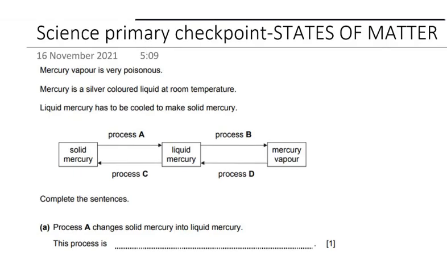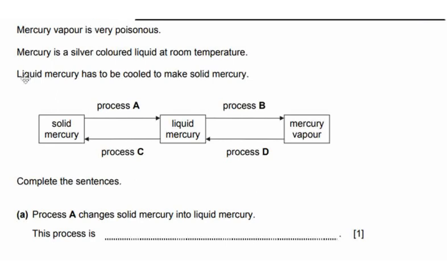Hi guys! Today we are going to discuss science primary checkpoints with the topic wise states of matter. This is part of the science primary checkpoint for chemistry. Let's roll over the question, so you may take a screenshot if you like to and pause for a while, use as practice, and we can see the discussion together after this. This is question 1A.